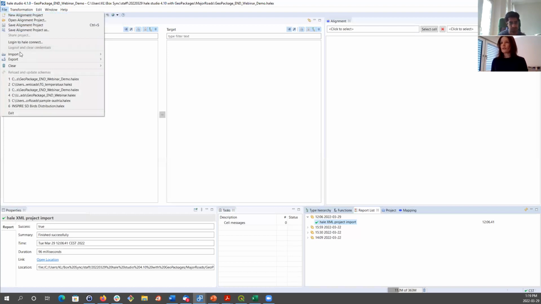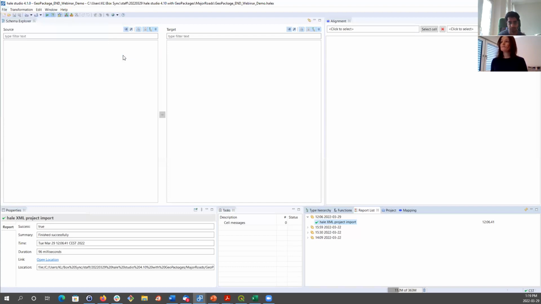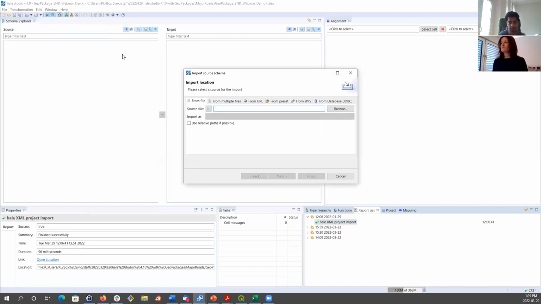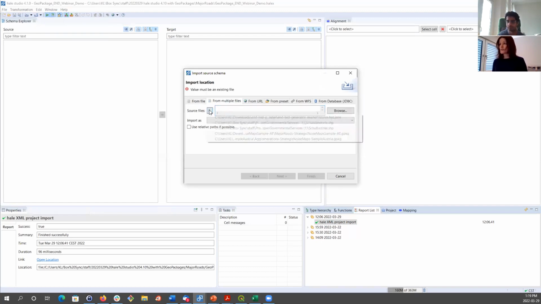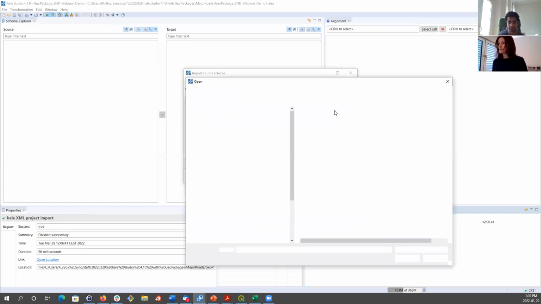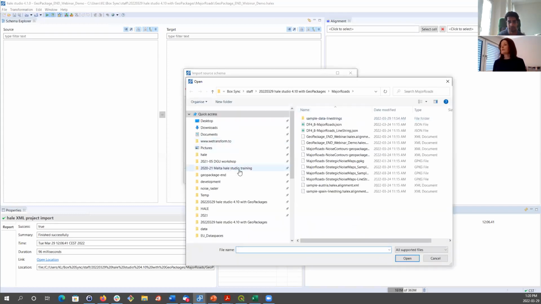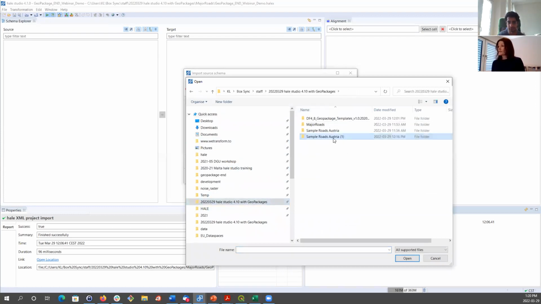I'm going to click on Import Source Schema. Okay, let's see if we can use that new functionality that I spoke about earlier, from multiple files. Let me see if I have them here. No, I haven't loaded them lately. Okay, so I'm going to go ahead and browse. I'll take a look here.